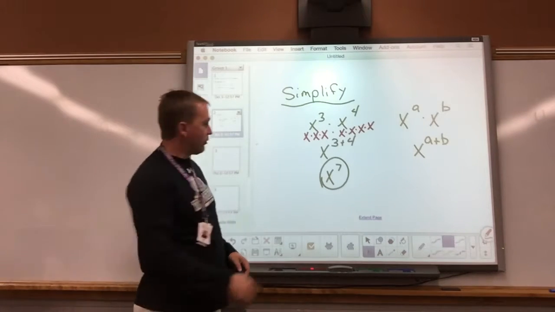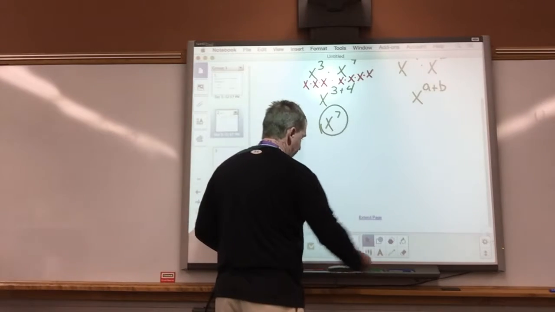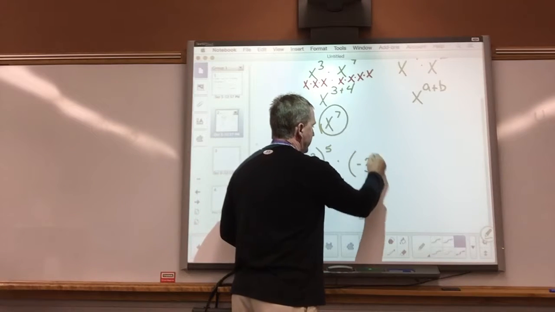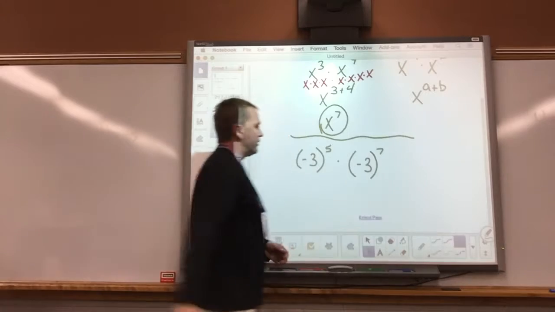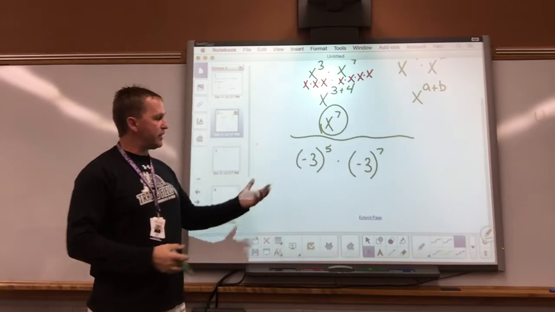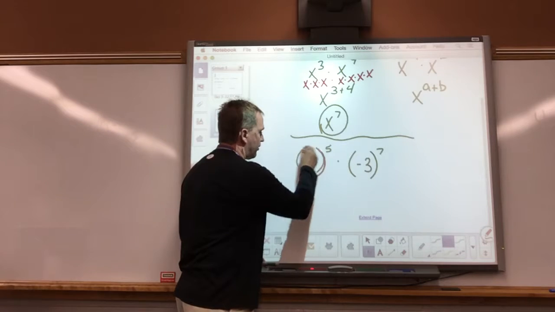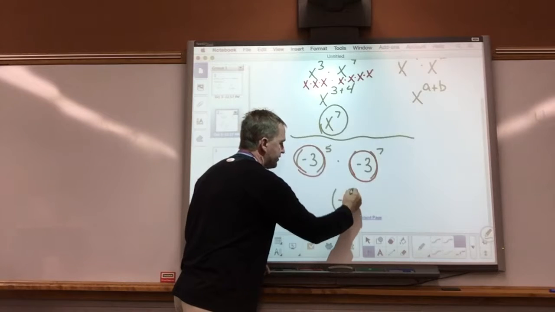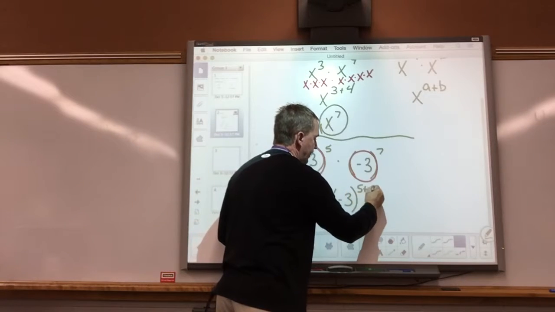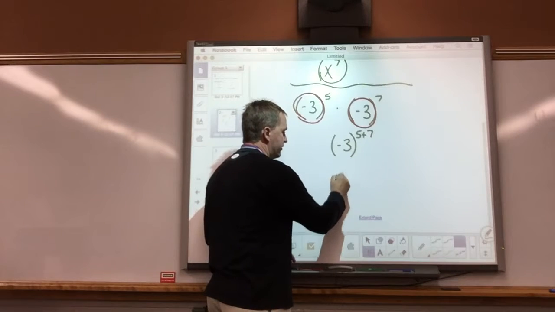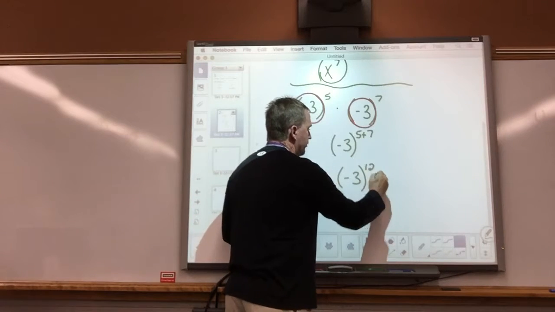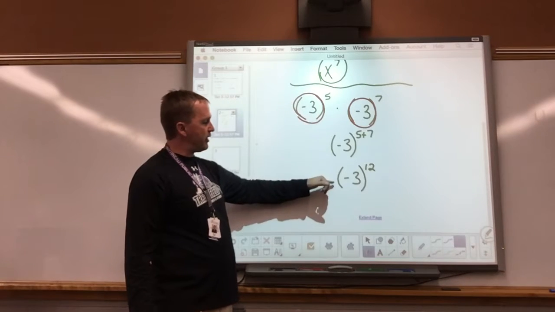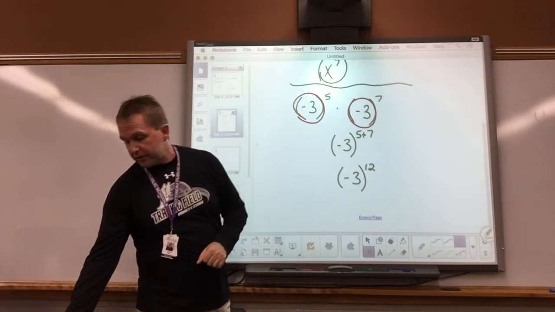We'll take the next example here, and we're going to go with negative 3 to the 5th power multiplied by negative 3 to the 7th power. So if we're going to simplify that, again, hopefully you look at this, and when we talk about bases, we're talking about this part right down here. These bases are the same. We keep the bases the same in this case, and we will simply add our exponents of 5 plus 7, and it would give us negative 3 to the 12th power. Very important that if we're dealing with negatives and the negative is part of it and it's in parentheses, we need to make sure that our final answer is also in parentheses.